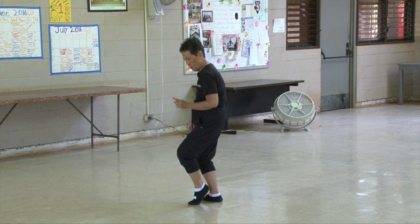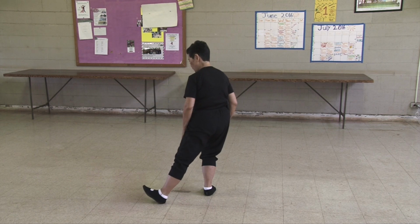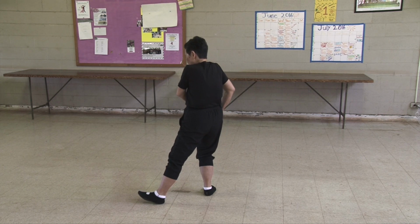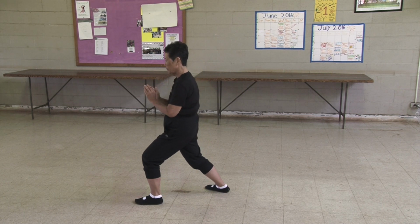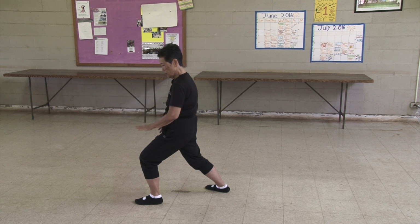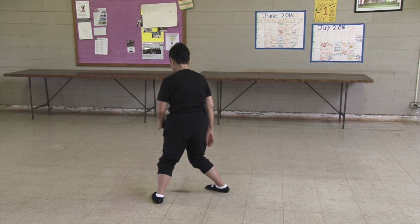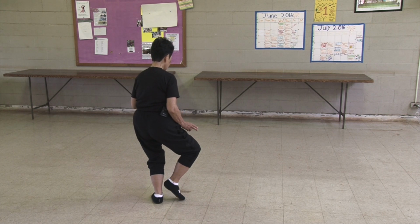We're on a T stance. We're rooted down on our right. We're coming out and to the side on an L stance with your heel. The energy then transfers up your leg, knee, thighs, hips, waist, chest, shoulders, and plants down on a bow stance. So the front foot is the bow, the arrow is on the back because there's no buckle on the knee. We're going to sit back. We're going to pivot on the weightless foot, rooting down, and then we have the T, and we're taking care of the other side.